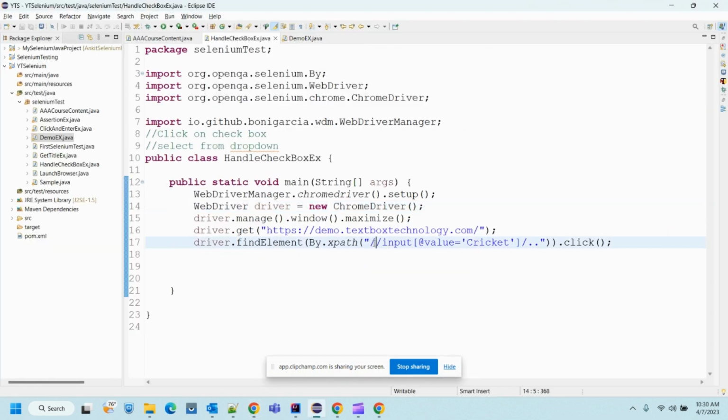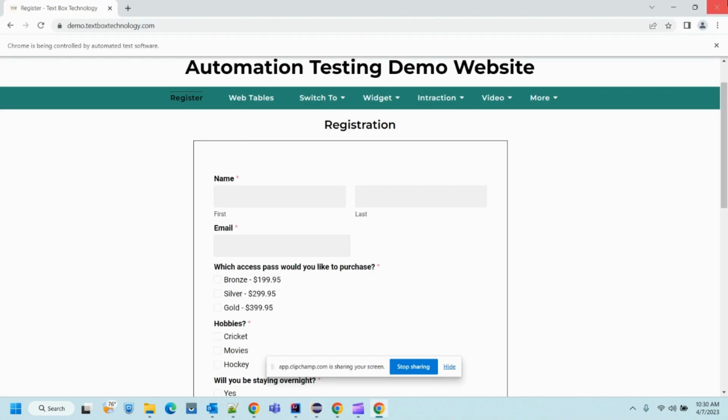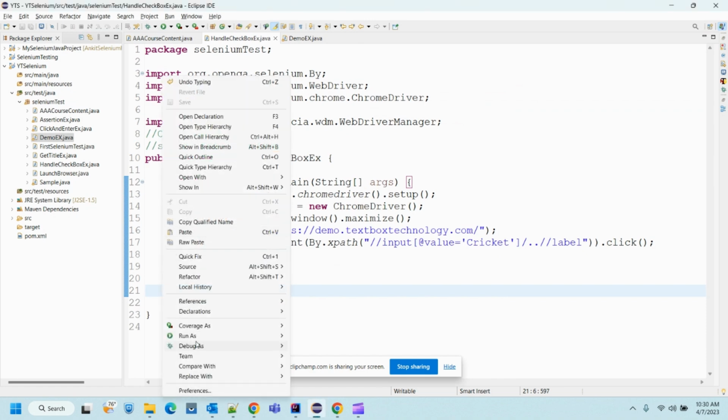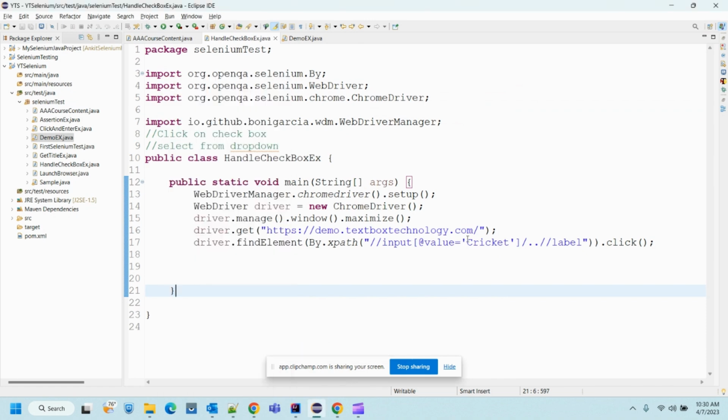Now our cricket is definitely selected, and this XPath will work. Now we will use this XPath, click on it. Why I'm doing all these things is because I want you guys to practice, because if you start automating, you will find these exceptions. That's why I'm reproducing these exceptions or failures, so that you can identify what would be the next step that we can follow to fix it. Now we can again run this.